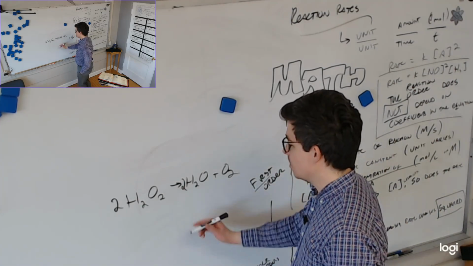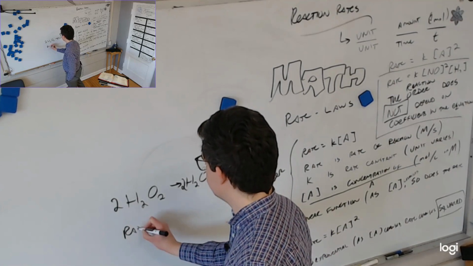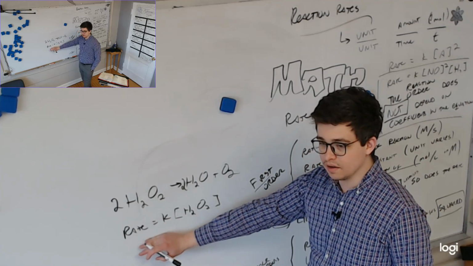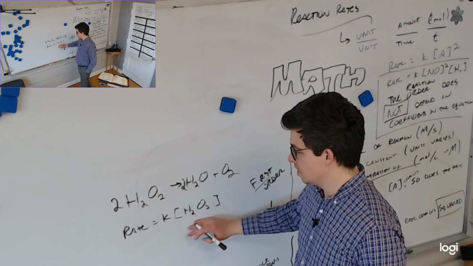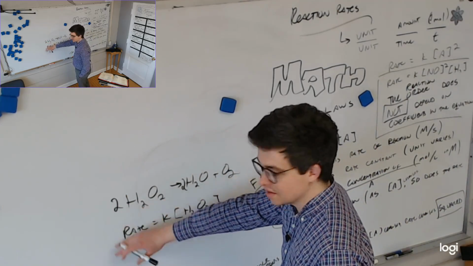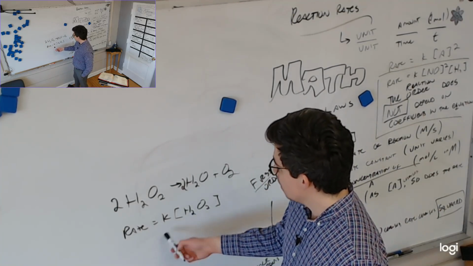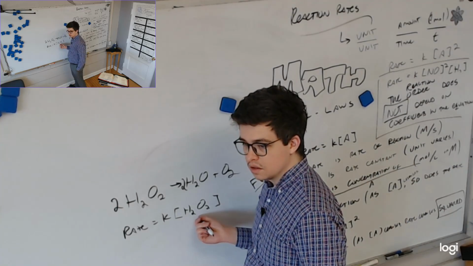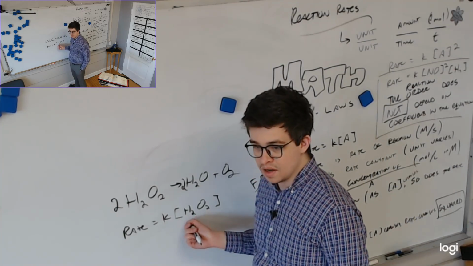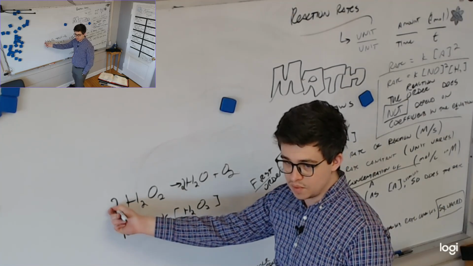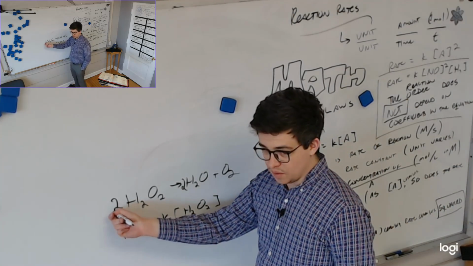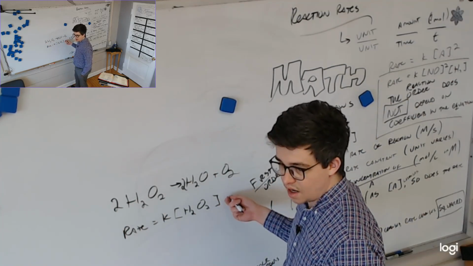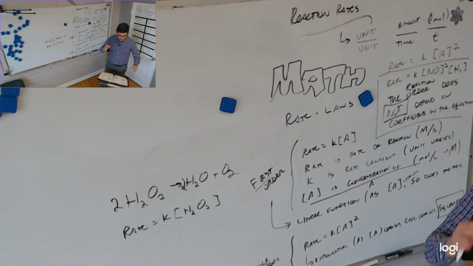Now remember the reaction rate over here. The whole rate equation would be given, maybe not balanced, but the whole thing would be given. The rate of this reaction only depends on what? The concentration of hydrogen peroxide. It's not second order just because there's a coefficient here, which is something people run into a lot. A lot of people, when they start to do this, think that this becomes the exponent in the rate law. It does not.